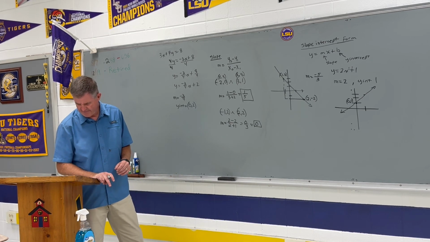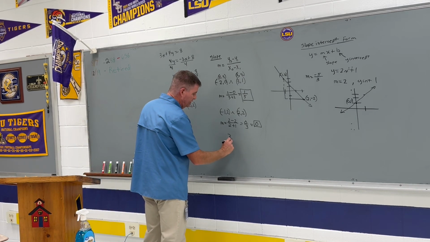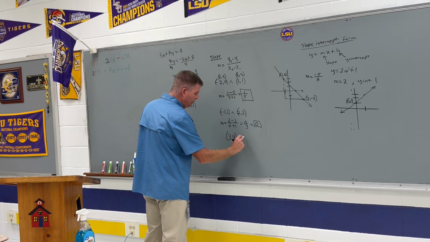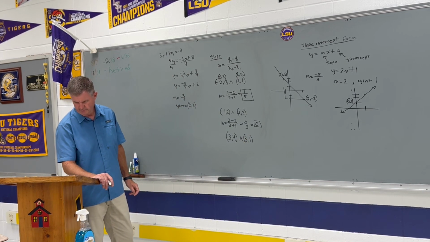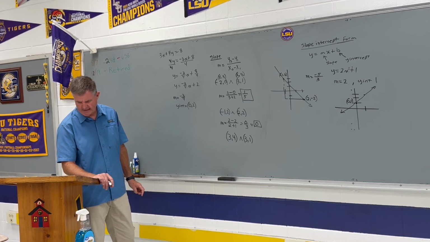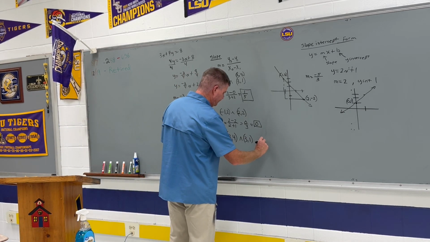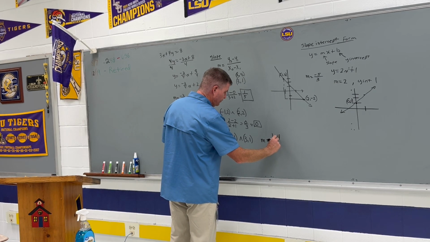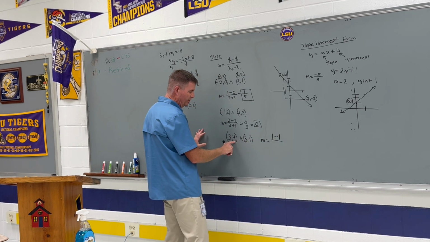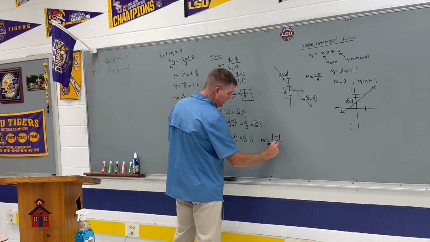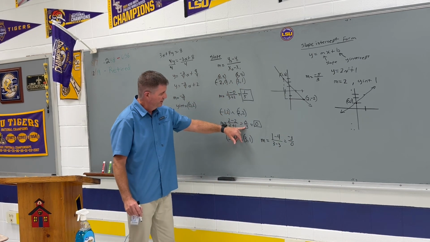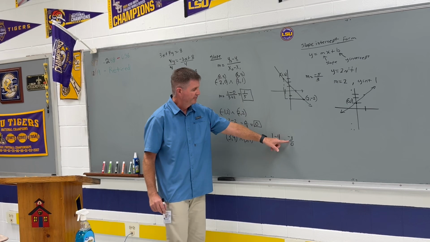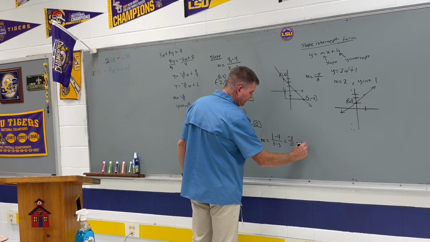Suppose we also could have 3 comma 4 and 3 comma 1. They want us to find the slope of the line passing through the 2 points, 3 comma 4 and 3 comma 1. In this case, the slope is going to be 1 minus 4, y2 minus y1, over x2, 3 minus 3. In this case, we have negative 3 over 0. Unlike this one, which is 0, negative 3 over 0 gives me undefined.